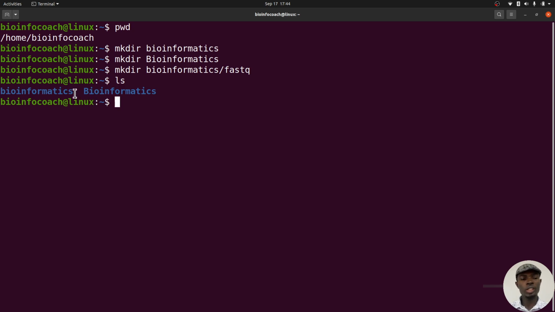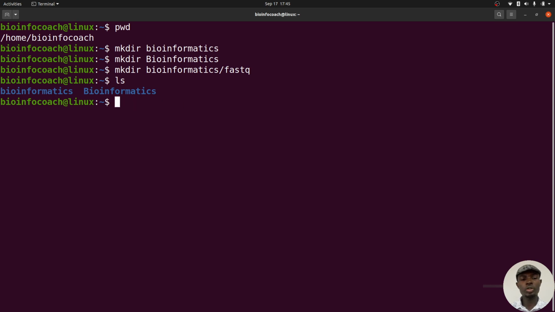So if I want to list the contents in this directory, then I say ls bioinformatics. Now, remember I did ls bio, and then I just typed the tab. If that name is unique in your current directory, then if you hit the tab key on your keyboard, there's going to be this autocomplete, where Linux, or let's say Bash, will automatically fill the details for you. So in this case, bioinformatics.